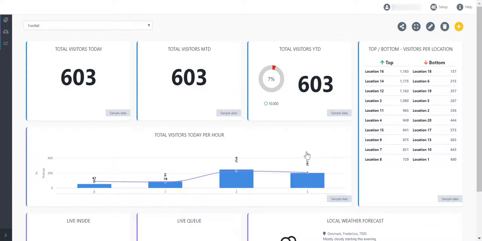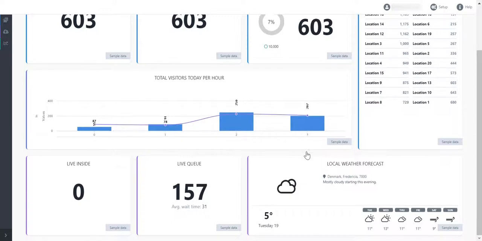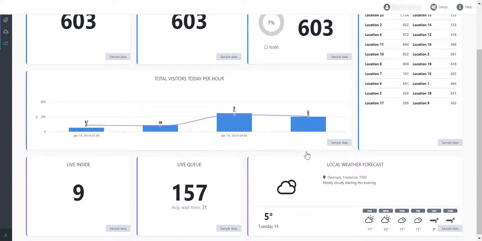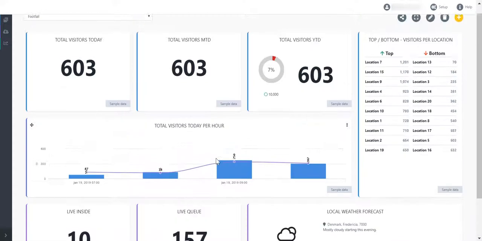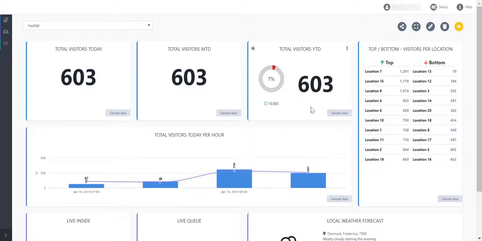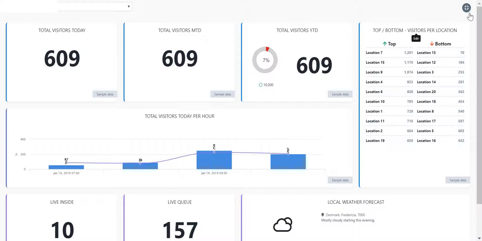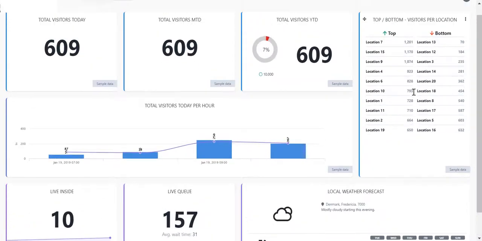This dashboard here shows one of our new widget types. The chart gives you a graphical representation of the data, which makes it easier to track and visualize the development of your chosen KPIs. The live dwelling queue is also one of our new widget types where the data is updated in real time to accurately reflect the current performance of your store. Another new feature is the ability to view the dashboards in full screen, which allows for a perfect view, ideal for presentations.